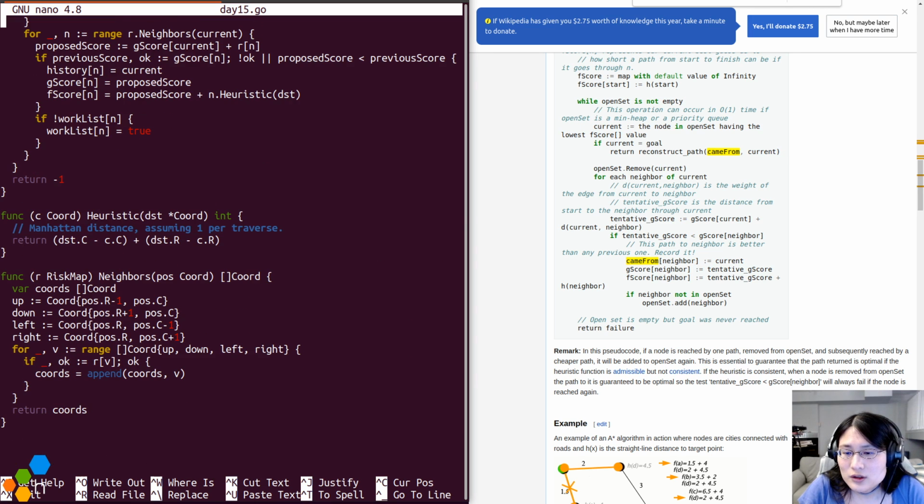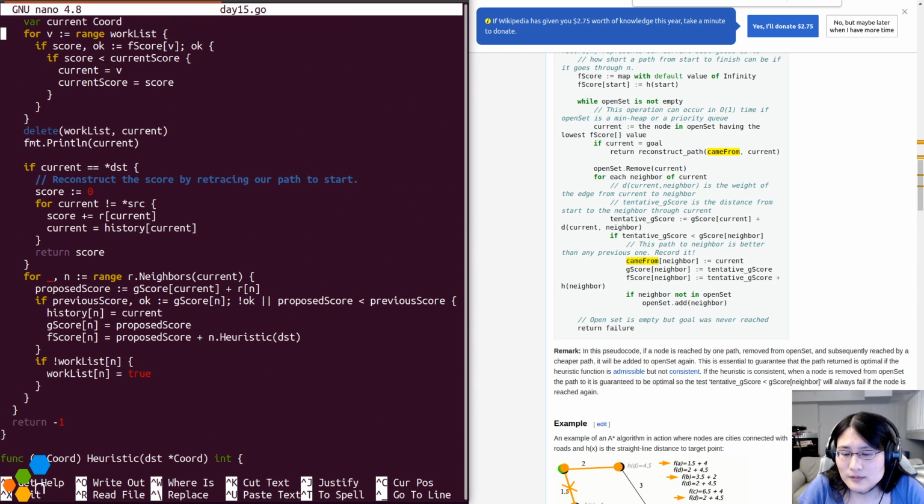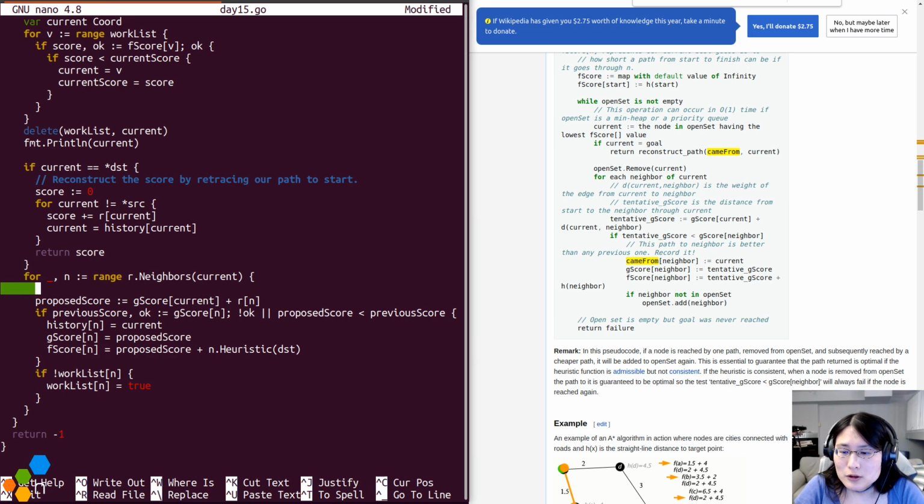Okay, so but that should always increment.